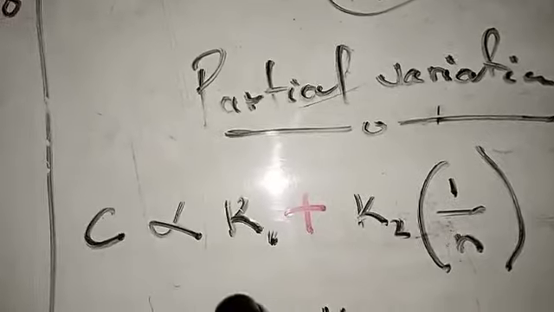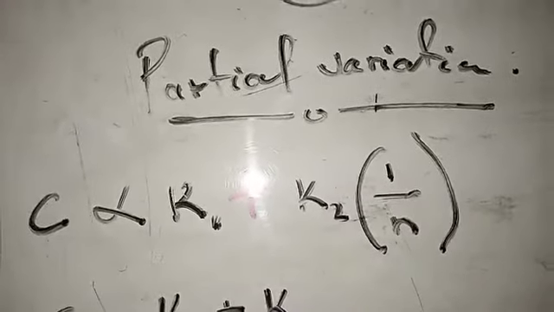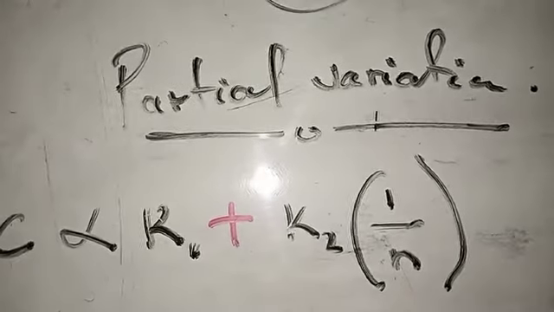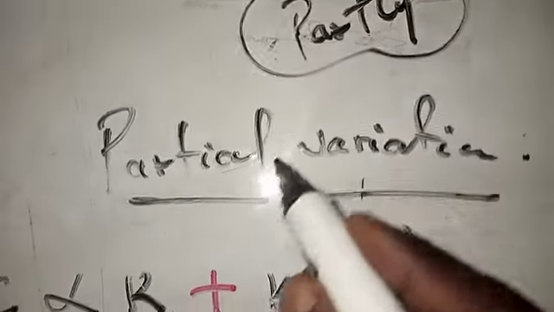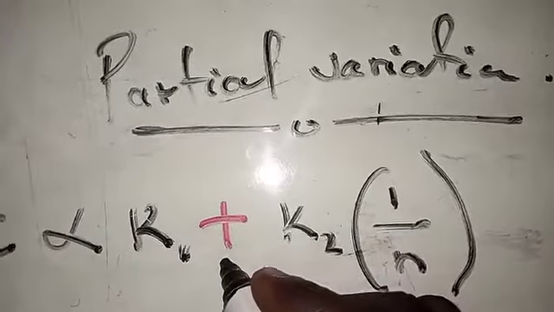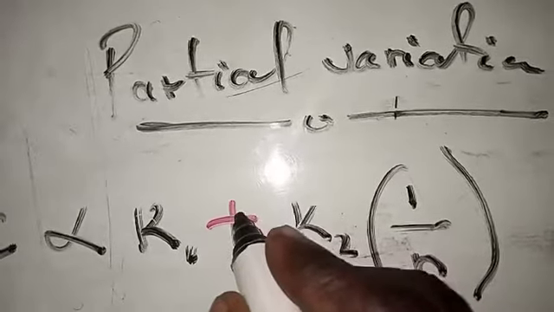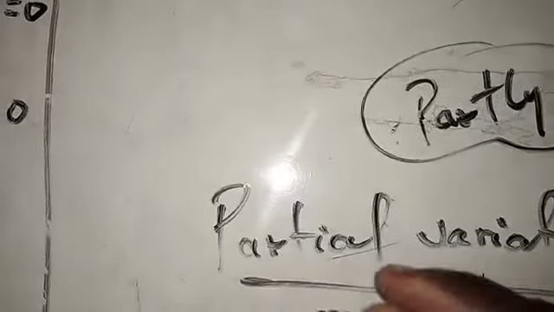Partly constant, and partly inverse as the number of cars produced per day, right? So the emphasis here is that the "and" in partial variation is plus. That "and" in between that statement is plus, right? So pay close attention, unlike the case of the joint variation.